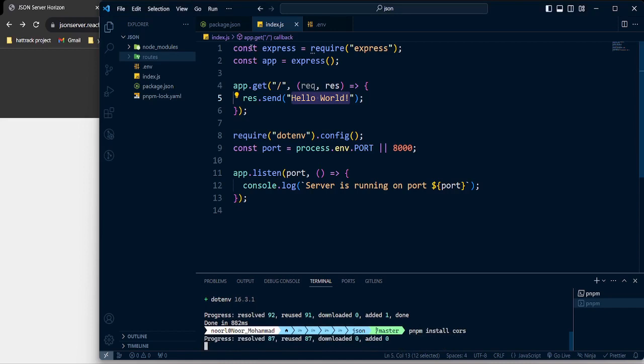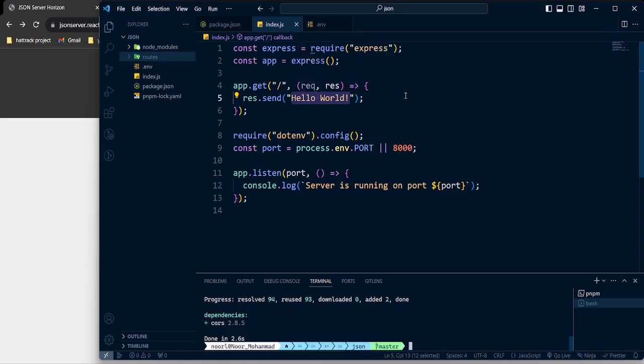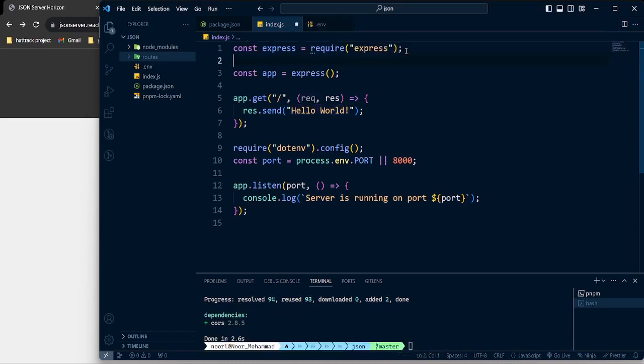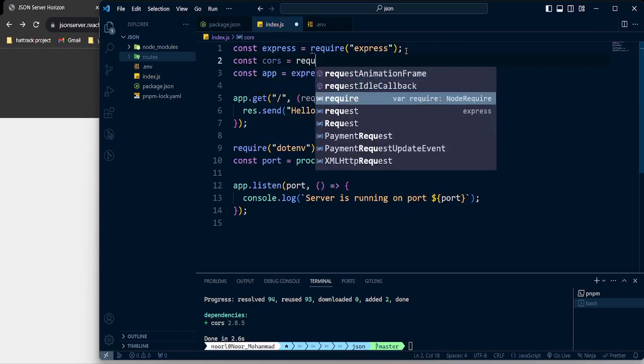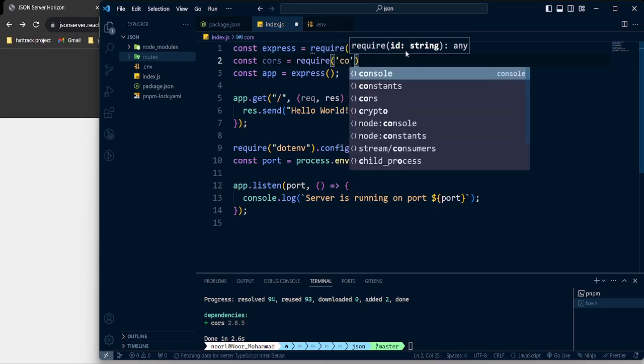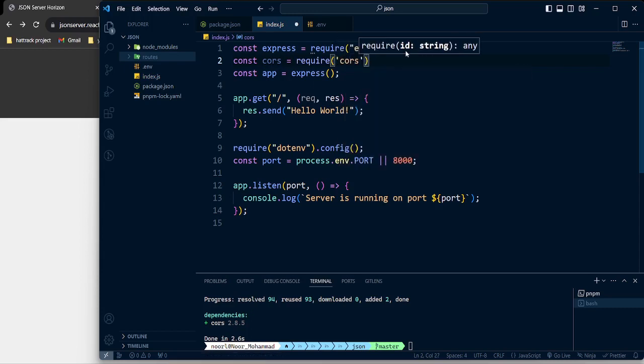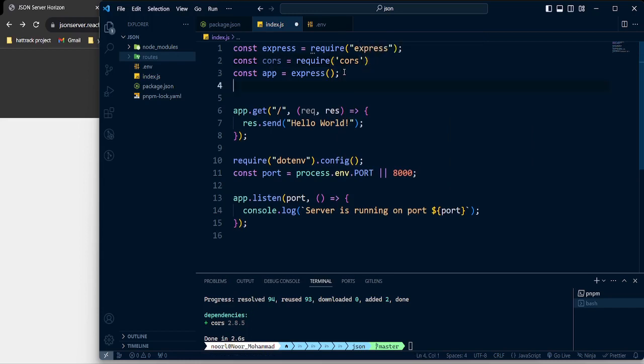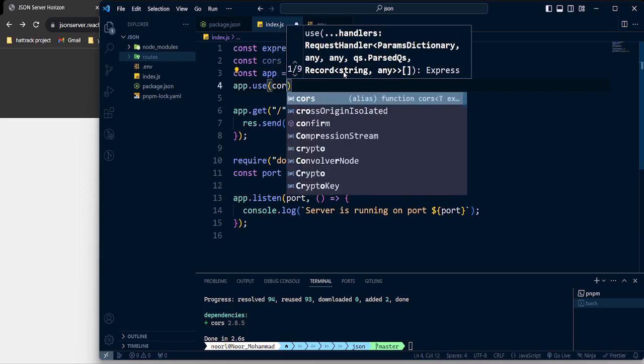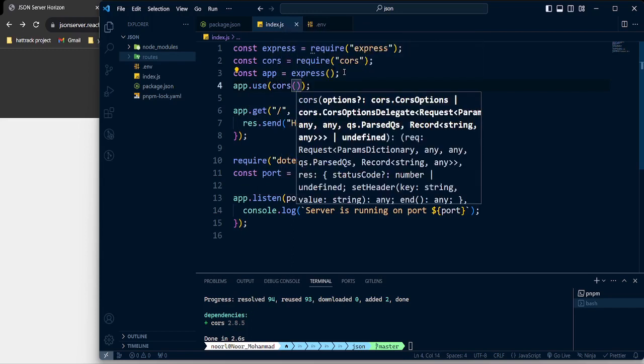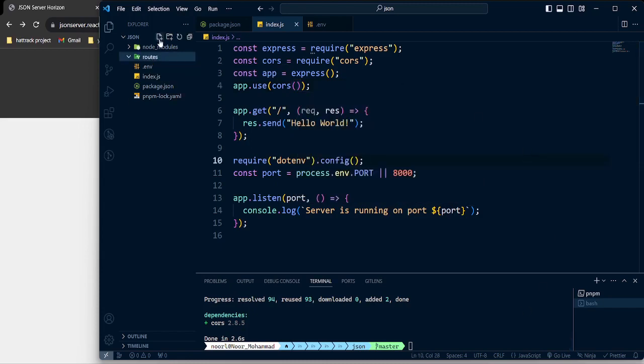And after installing cors, we also need to declare it where we are going to use it. We are going to use it inside our application, so it will be const cors, and then it's going to require the cors which we installed already. Okay, so now we are declaring the app here. We are going to tell the app that it can use cors. So now it will not be an issue for browser-related things. So first of all, let's go and create a route. The first route, as we are creating phone data, I'm going to name phone.js.